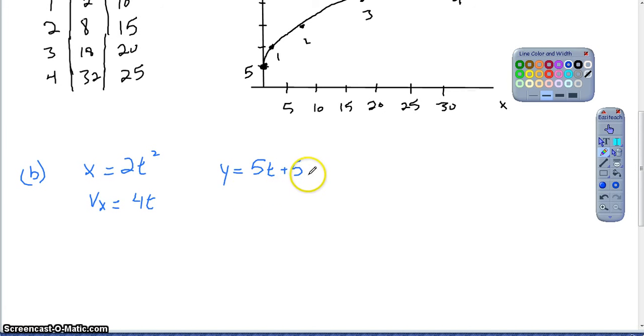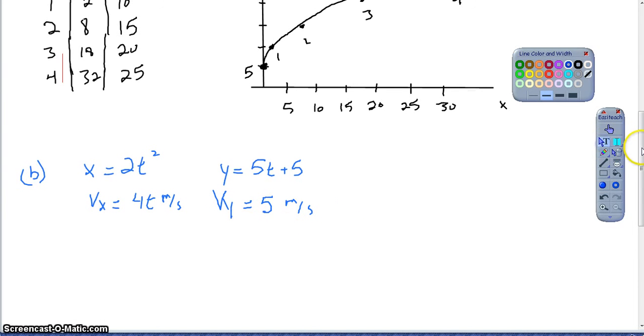And my derivative of this, and notice I dropped the parentheses just to keep it simpler for myself, would then just be 5. So what that tells me, and I'm sorry, this would be my y velocity, is that my vertical velocity is actually constant at 5 meters per second, whereas the x velocity is going to depend on how long it's been in flight. So this is an interesting case where we see a horizontal acceleration, but a constant vertical velocity, so we don't have any vertical acceleration.